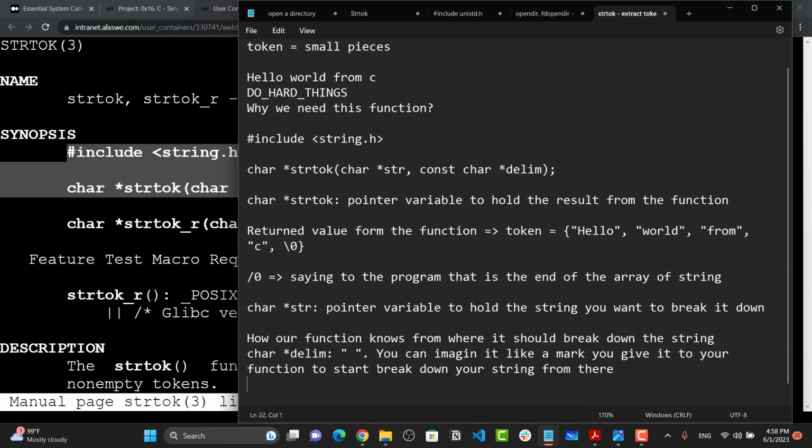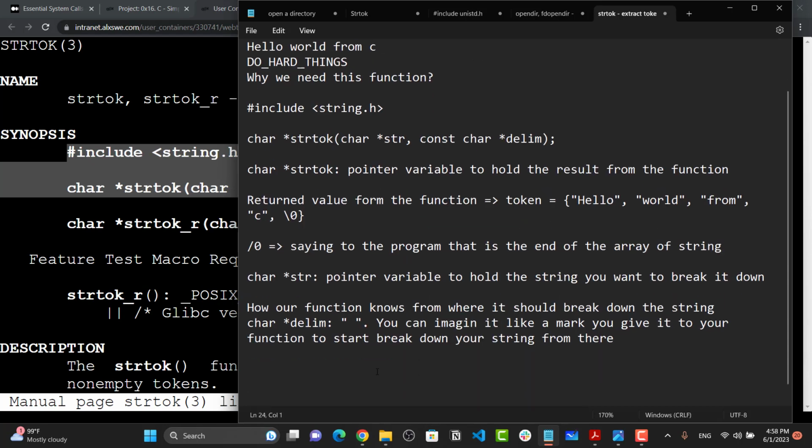So you can imagine your function like a robot, and this robot is just for breaking down something, and you are giving a command or information to the robot: if you find this mark, or this separator, you should break down from here.